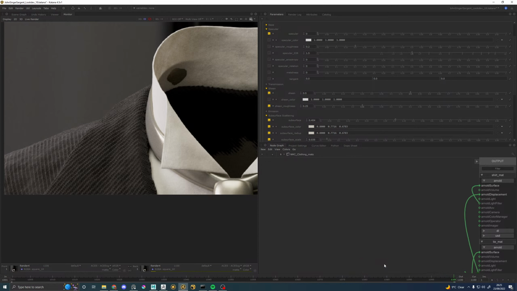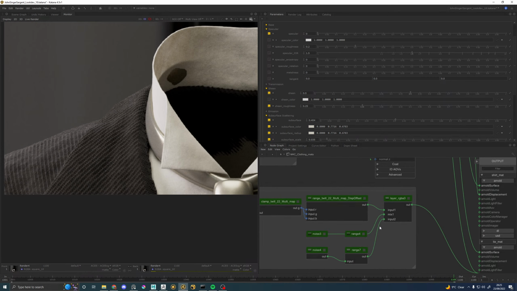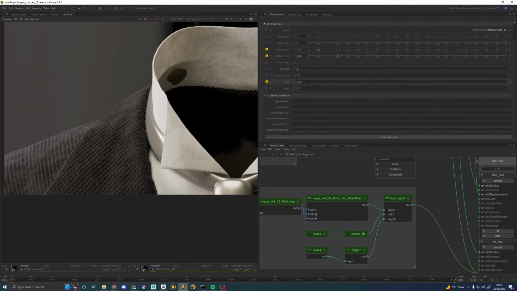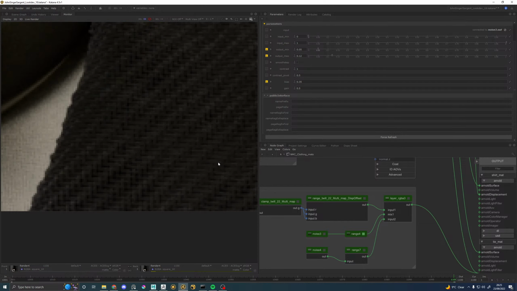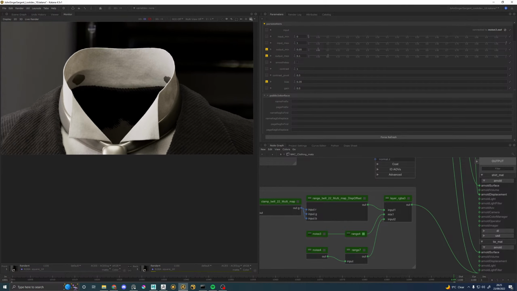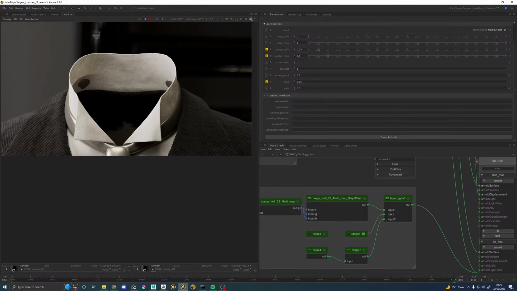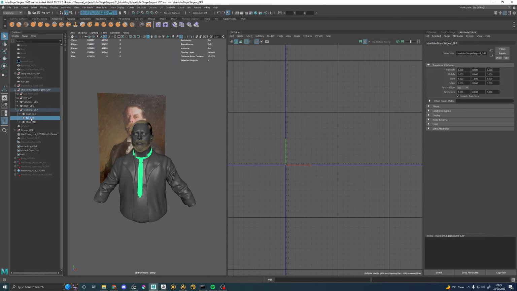Don't need that anymore. Let's get this guy. We're going to reduce the highest level of displacement, but not the lowest. I think the lowest areas are fine. In fact, they might even be too low. But yeah, let's limit that to 0.1.